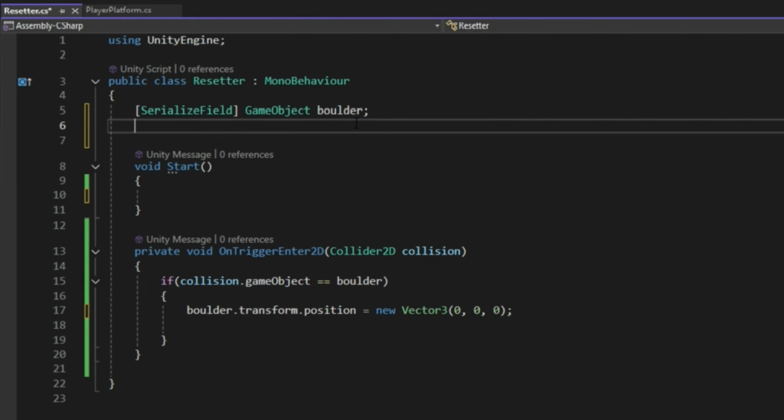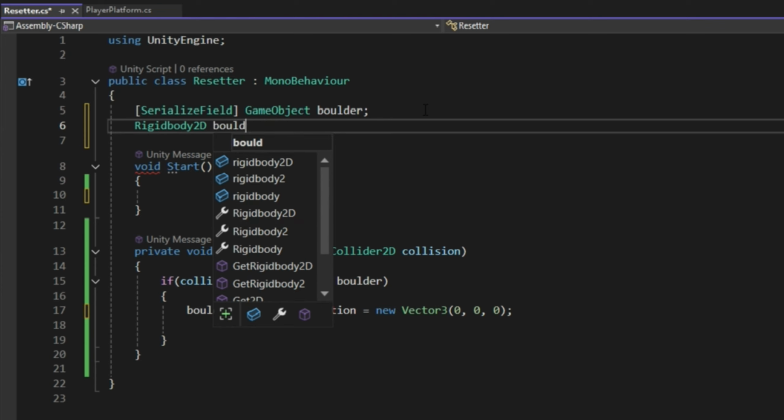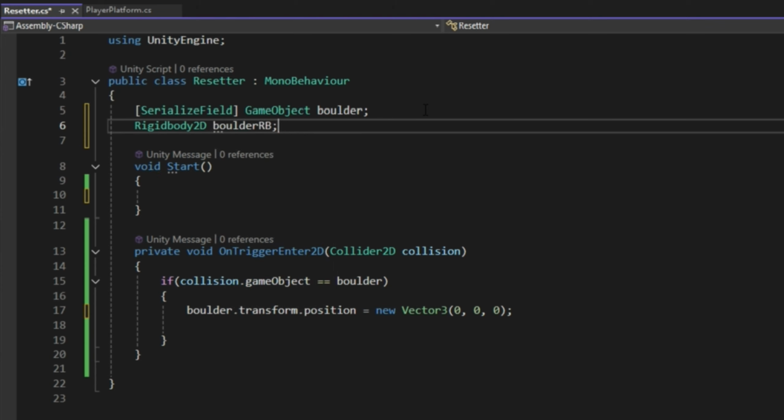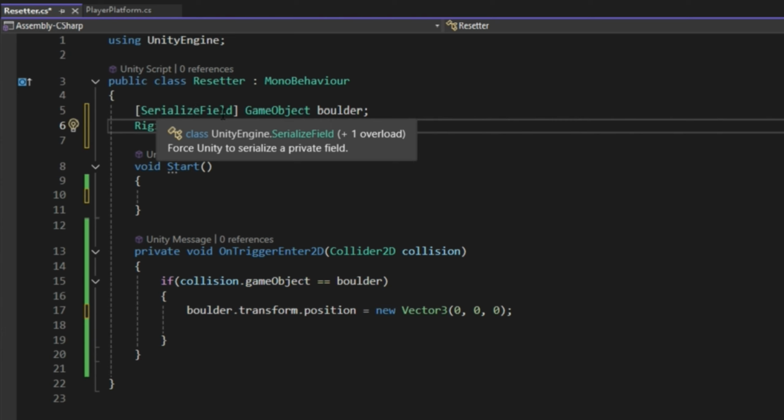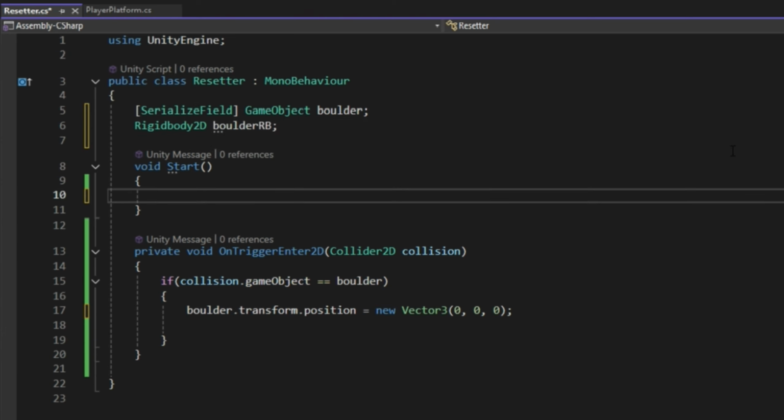So back in our script, we need to get a reference to the boulder's rigidbody. So first we need to create a variable to store that reference. So that's a Rigidbody2D, and we'll name it boulderRB. That way we know this is the boulder's rigidbody. Now we could make it a serialized field and drag it in just the same way we did the boulder, but instead we could automate this by automatically assigning it when the script starts up.